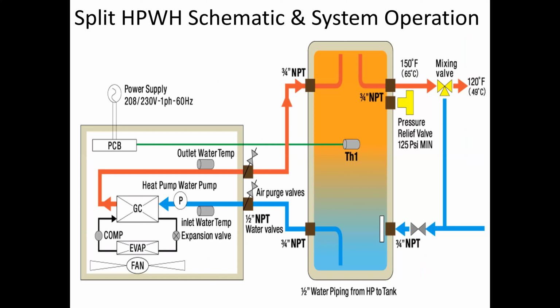So what I thought I'd do is, because this is rather different to what we were looking at earlier with the hybrid, where everything is very put together, there is, as you can see here, a difference in the way that there are 4 connections now in the tank. Even though the Bradford White one has the connections to the tank on the top, the other companies may have them on the side. All of the split style systems always have to have side connections on these tanks, and the reason for that is that the tanks are designed for stratification, where the hot water is never mixed with the cold water.